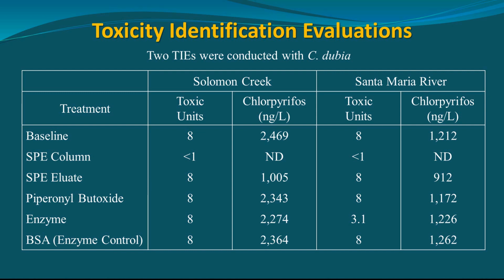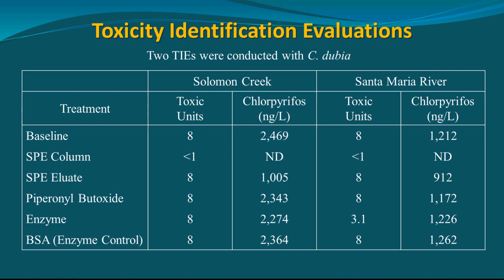Toxic unit in this case is defined as the concentration that caused 50% mortality of Ceriodaphnia dubia. So it's got 8 times that amount in the sample when you unmanipulate it. You do the chemistry on that. We measured a whole bunch of different chemical constituents, and I'm just including the one chemical that was indicated as a smoking gun, which was chlorpyrifos in this example.